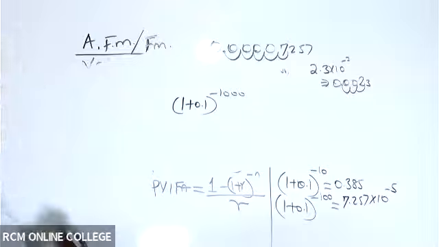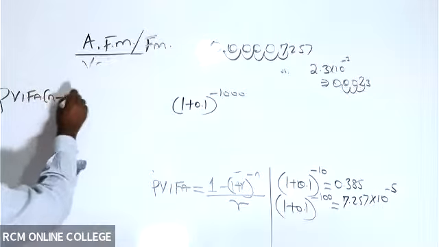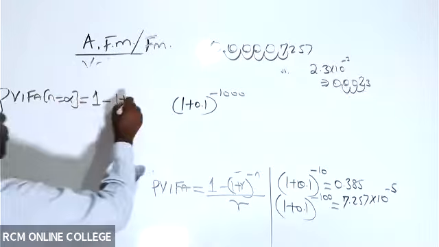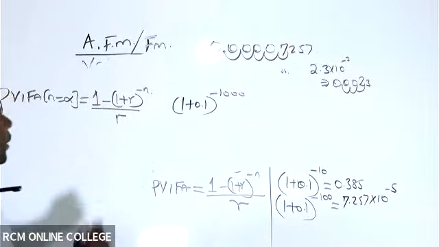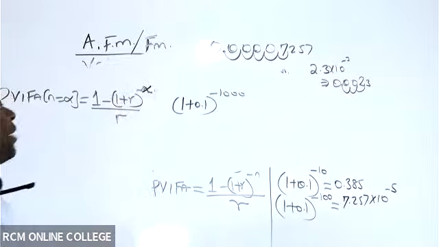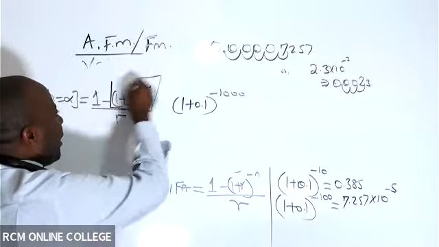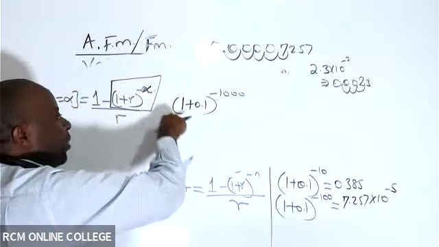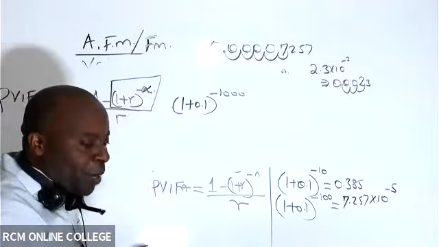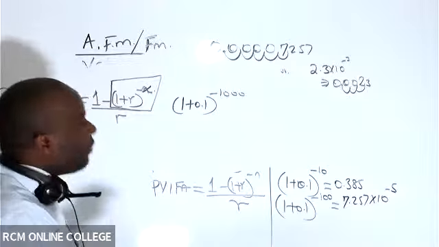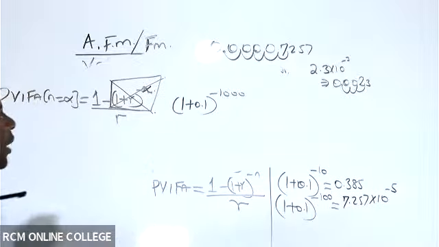Now, if you remember very well, we're looking at PV for when N is infinity. So when N is infinity, you're saying it's 1 minus 1 plus R raised to negative n divided by r. So when this n is infinity, it means that as this n becomes big and big, this number here becomes smaller and smaller, and it is tending towards 0. So whenever n is infinity, we are better off not writing that particular function there.